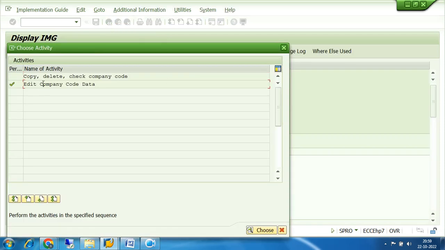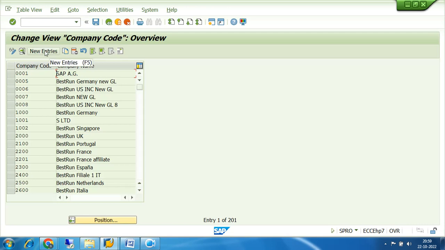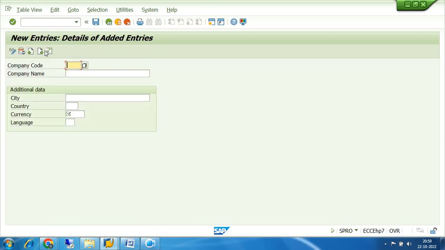So I decide it, then I move forward and click on the new entries button. So I put the short name 7001. Okay, and in the description I put the name as Max Industries Limited.